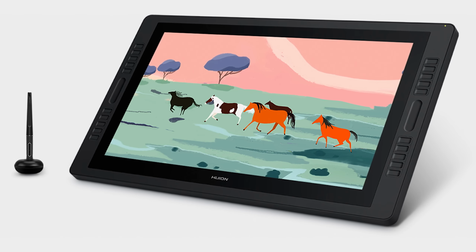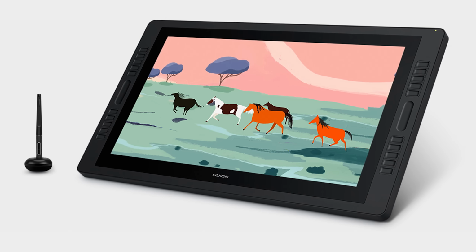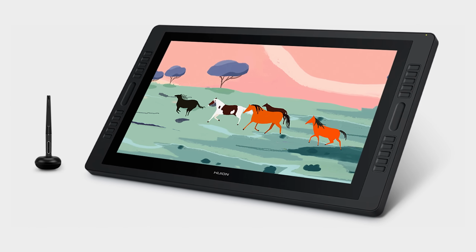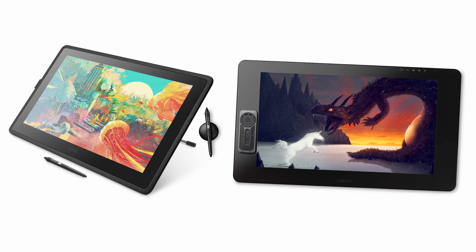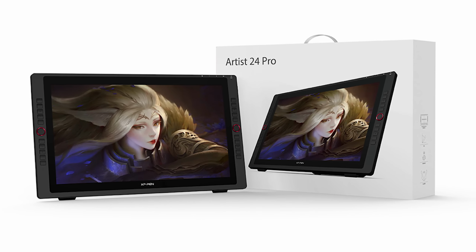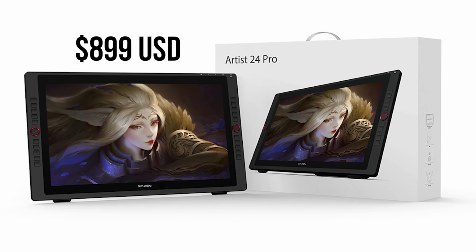Now let's go through a couple of comparisons to other display tablets that are around 24 inches. There are other budget display tablets that could be directly compared. For example, you can get basically the same tablet from Huion. The differences aren't drastic enough to bother comparing, so instead I'll compare the Artist 24 Pro to a professional and an intermediate level Wacom Cintiq so you can get a feel for the differences in quality, value, and performance. For reference, the retail price of the Artist 24 Pro is $899 US.